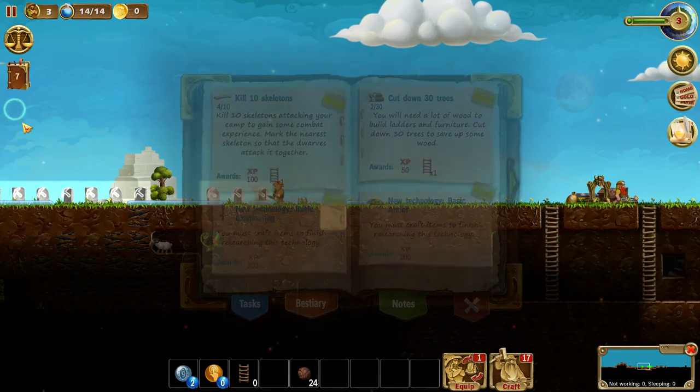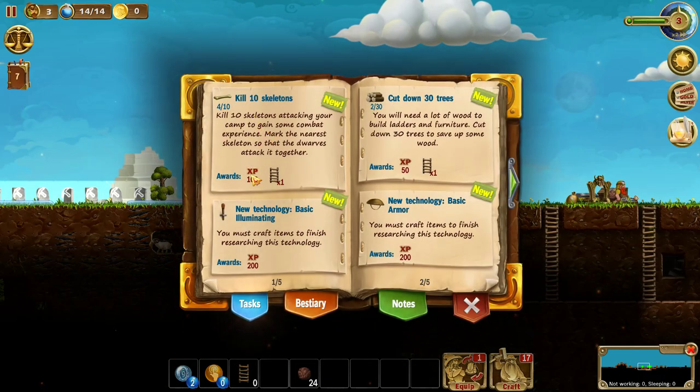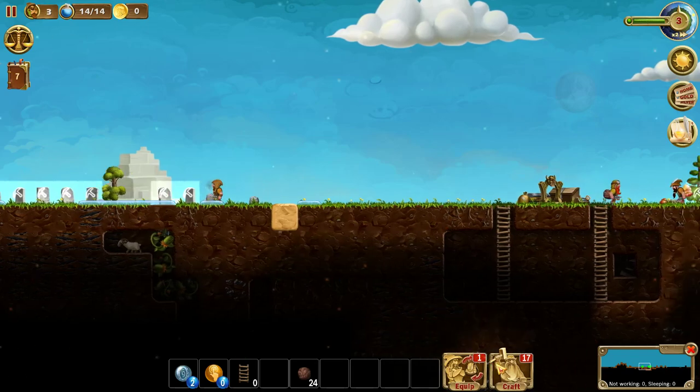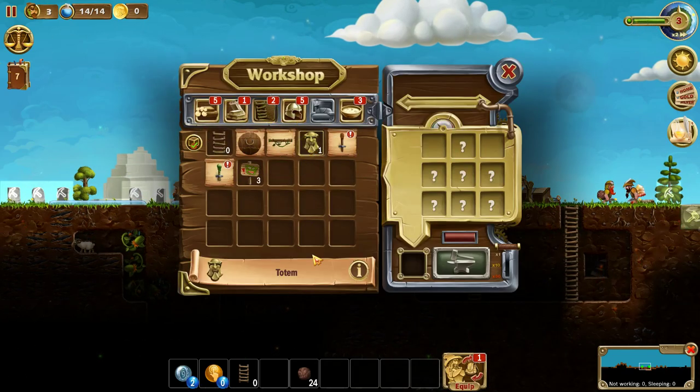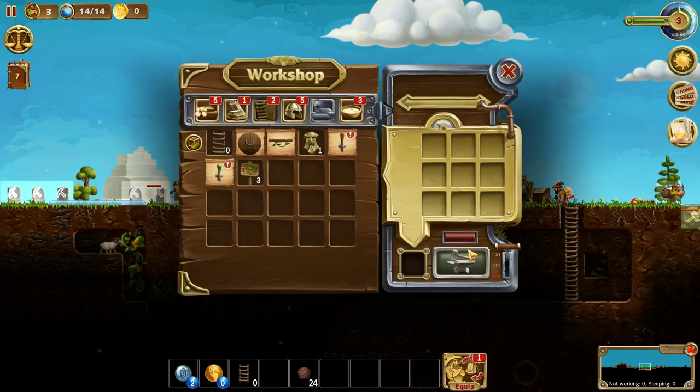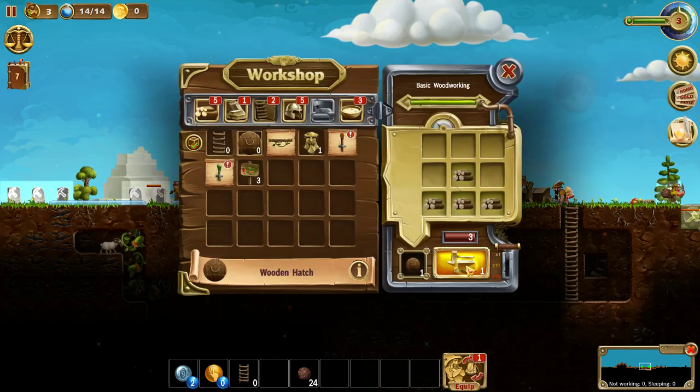Right, what's our next task anyway? So our next task is to kill skeletons, which is nice. Illumination. So let's see if we can build anything to illuminate our garbage place. Oh, we've got to freaking build a house. That'll almost do for a house, I think.